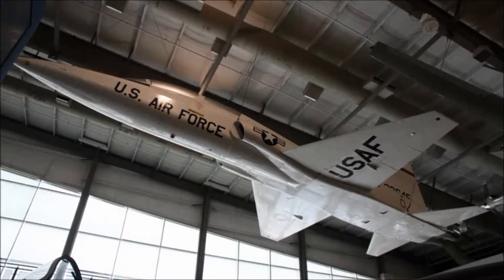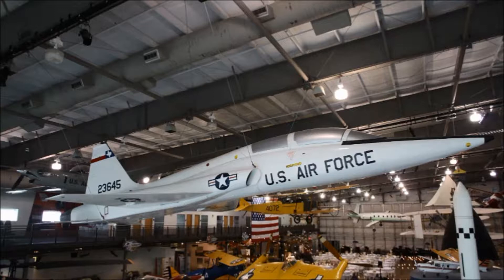Another really cool thing they have hung aloft here is a Northrop T-38 Talon. Now, this design might not look entirely dated, but it was first test-flown as early as 1959 and formally introduced into the United States Air Force in 1961. The purpose of this particular aircraft is that it's a supersonic trainer — yes, that's right, supersonic. This is capable of flying up to speeds of 820 miles per hour.